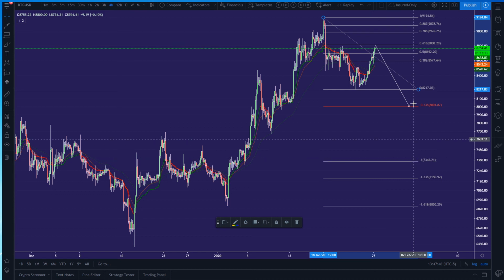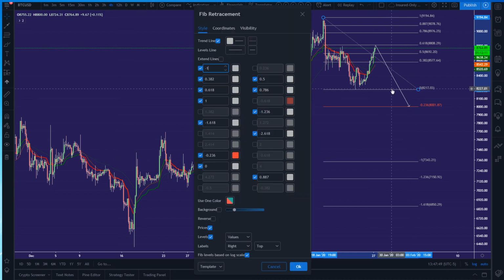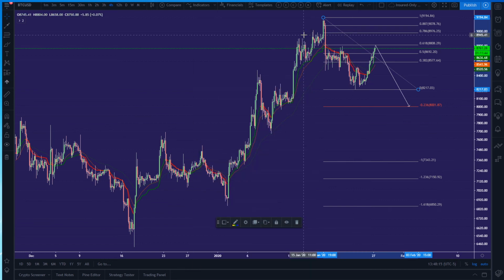Okay, so again, the important levels that we've got here are the 0.382, we've got the 0.5, we've got the 0.618, and we have the -0.236. So those are important levels. Always important to have the 0 and the 1 on there as well. And I also have the -1. You can mimic my settings however you'd like, but this is basically the settings that I use for my Fibonacci tool. And this is how I do look for potential targets.